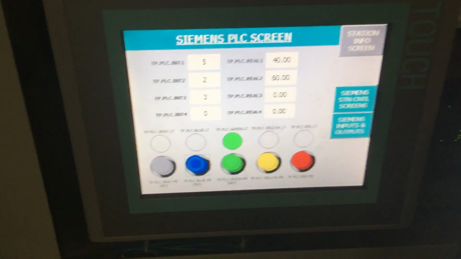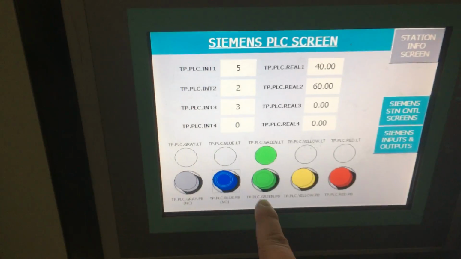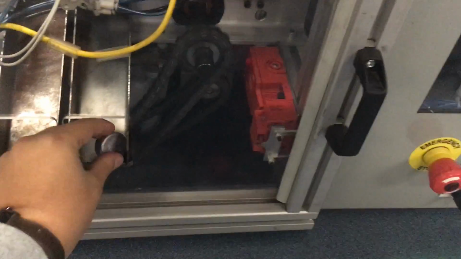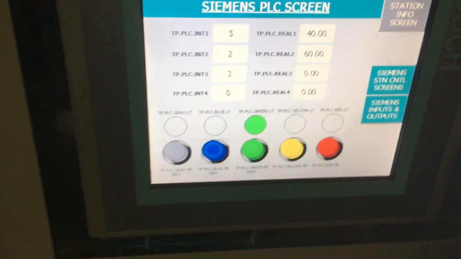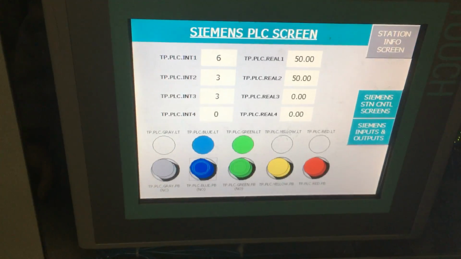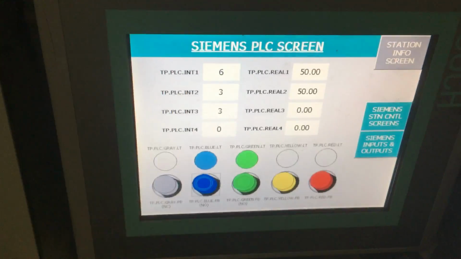If we want to clear that for any reason, we can just press the button on the bottom, but I'll do that right afterwards. We do the same thing for the accepted parts. The blue light is going to turn on when we accept the part. So let's accept it. And as well, we got the blue light to turn on.